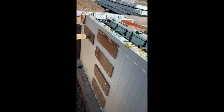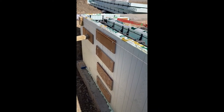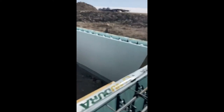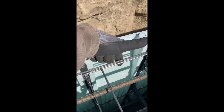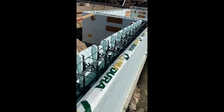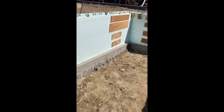And wherever you see the plywood like this, this is the common seams. So you start from each corner and you work your way in to a common point where your nubs aren't going to intersect with one another, unless it works out perfectly. This wall here, we just got lucky. We didn't need to have a common seam, the blocks all worked out that you can have one of these ties that connect the seam together everywhere. The dimension worked out, and we didn't need to have the plywood. But every other wall you're going to see has plywood strapping, and that is there to support the concrete pressure.